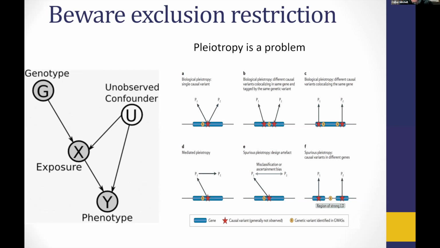If you've ever done any instrumental variable work, you always have to be worried about the exclusion restriction assumption. Is it possible that you have some other unmeasured confounder, that your genotype is influencing something other than your exposure? That's definitely true with genetics. It's complicated, but it's not uncommon for a gene that's affecting, say, alcohol to also be affecting, say, your eye color. Could that be a problem in your model? So a lot to think about here.